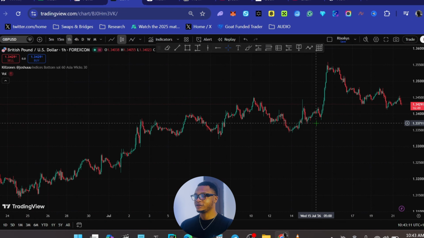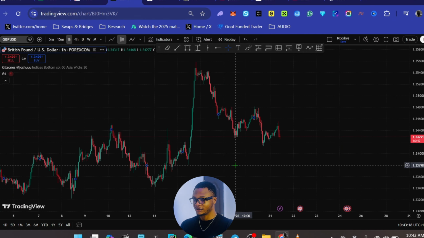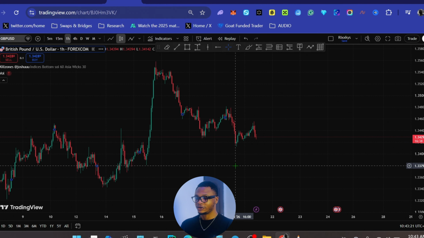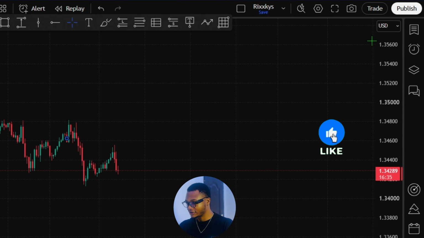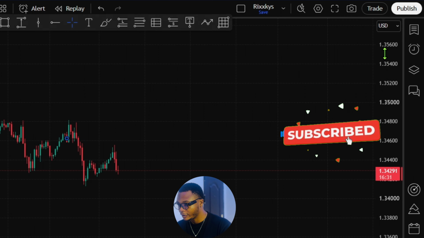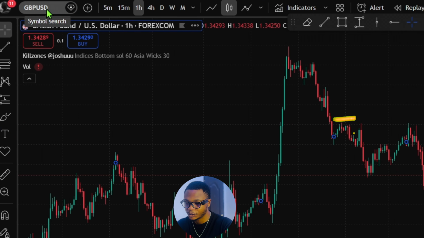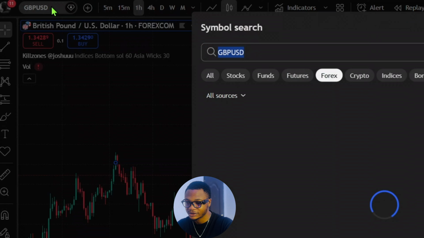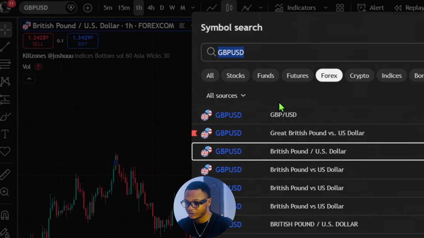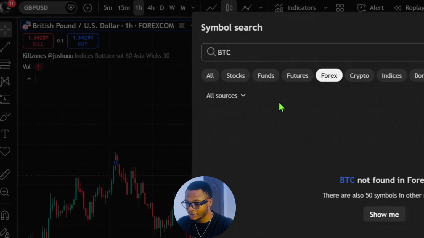When you log in, this is the interface you are met with, and so people get intimidated by this, but it's nothing scary. On your right side you can see these are prices. These are different price points. We're looking at the pair. The pair up here at the top left is pound USD. You can select other pairs by clicking it and searching whatever pair you want. Euro USD. You can search for Bitcoin.